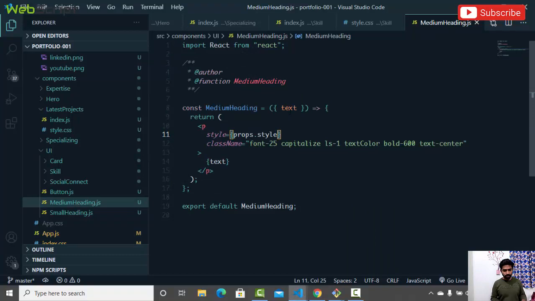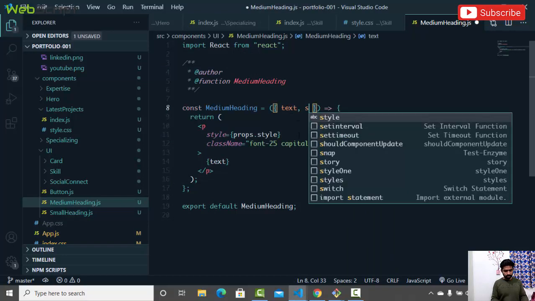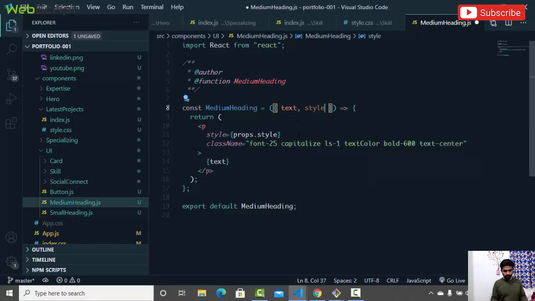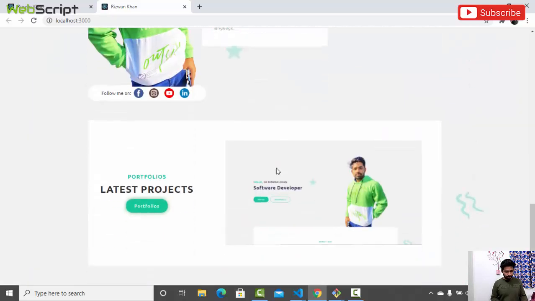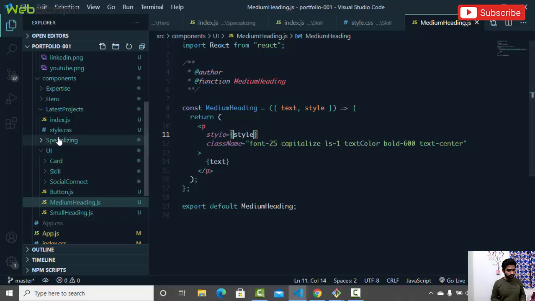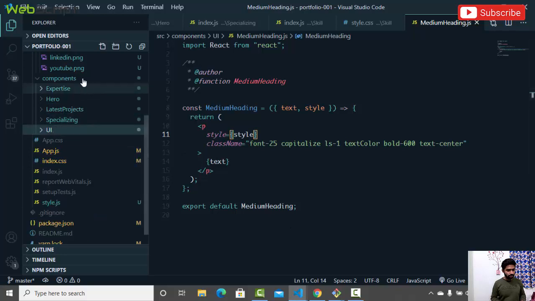And as it is saying the props style is not defined, say style, and we'll remove this thing. Okay, now go down, and you can see we have our latest project. Nice. Next section we are going to have education, right? So latest project UI is done.